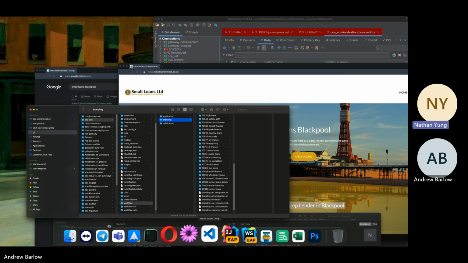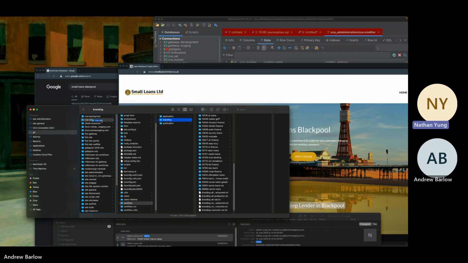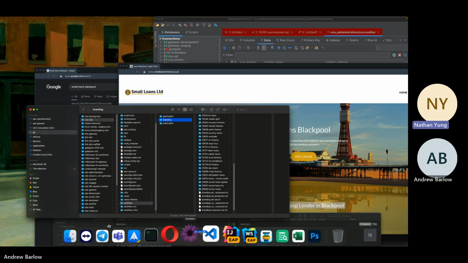We need to run npm install so that we keep that version of UE builder, JSON, all sorts of things.